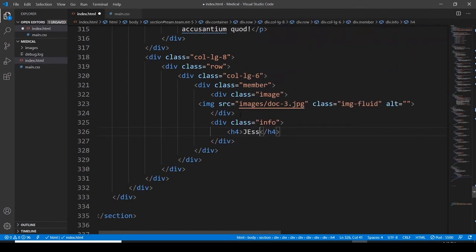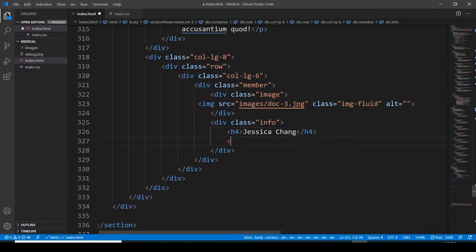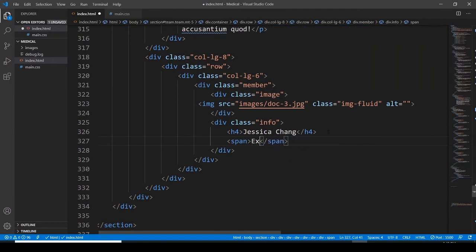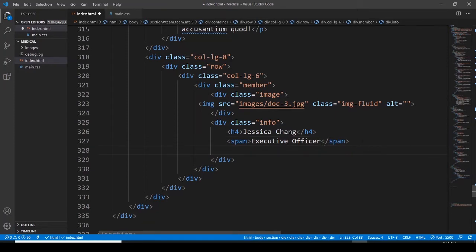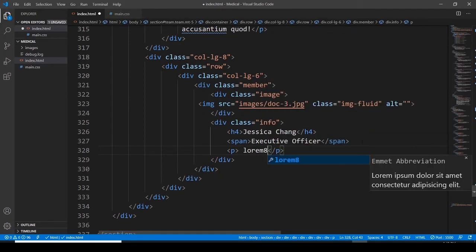So here is going to be Jessica Chang, and span element, and this span element is going to be executive officer, and paragraph with some text of 8 words.